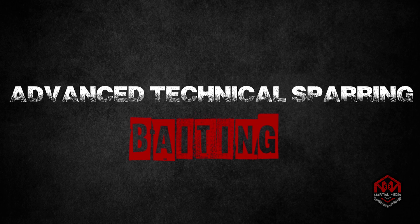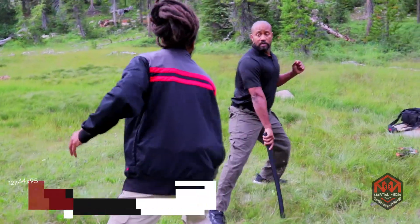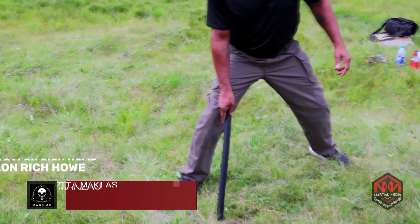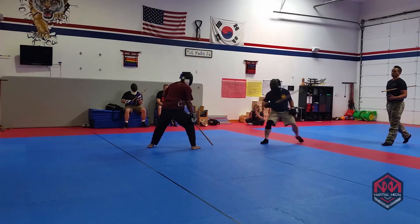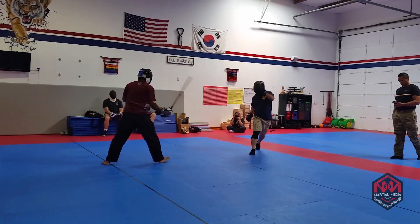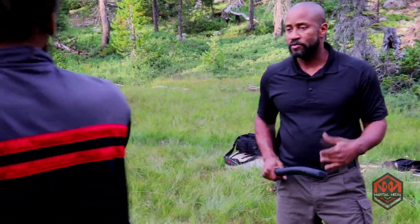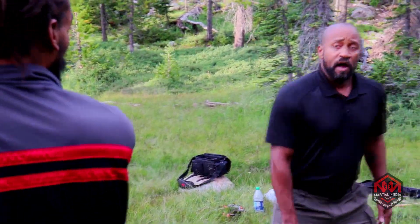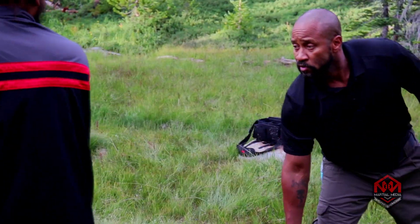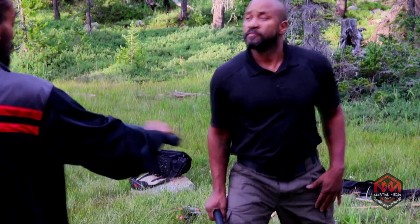It goes back to just moving just a little bit out of the way and using that small redondo as my bait. It's the counter offense for everything — whether he does his diagonals, whatever he does — I'll wait, I'll bait, and I'll come redondo. Just center line, just that quick.